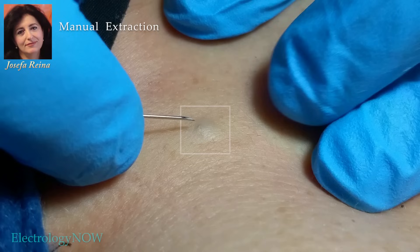Notice the bump the cyst has caused. Notice the dark color from the hard oxidized cap that forms on the top of such lesions. Josie removes some epidermis so that the plug can be removed. Please understand that there is no danger from piercing or cutting the epidermis. The epidermis cannot form scar tissue and always grows back fully intact.